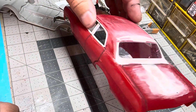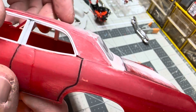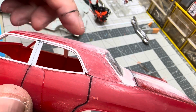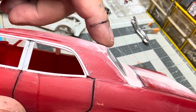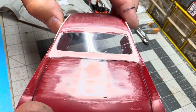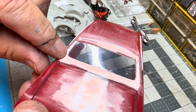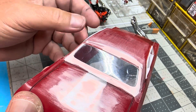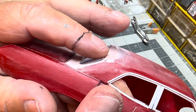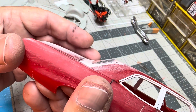Another thing I want to talk about is we have glass. I don't know if you can make out the nice little bow that we have in it. See up here right at the top, it's just matching up with that roof line. My back corners are probably too big, but I'm going to live with it — I'm going to just call it good enough for me. I think we're good right there. I got to do a little bit more final sanding to get it all the way in, but it is really, really close.